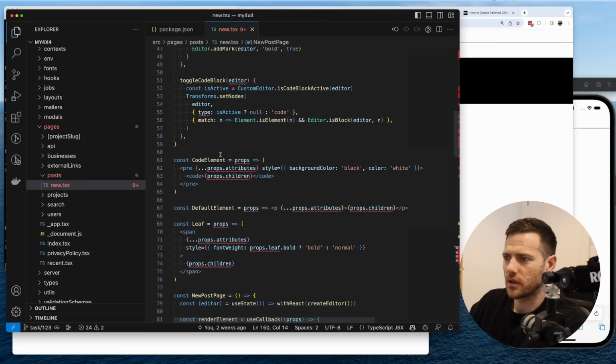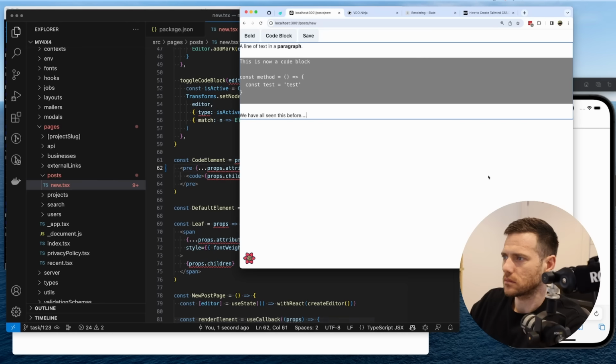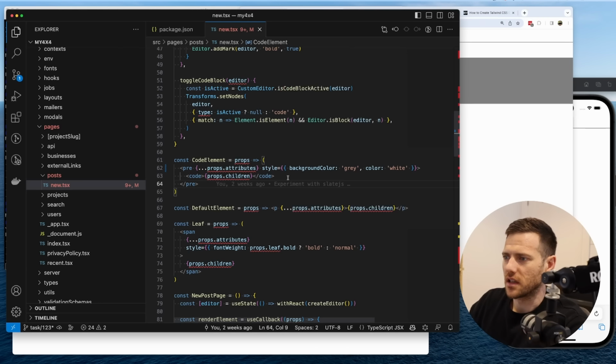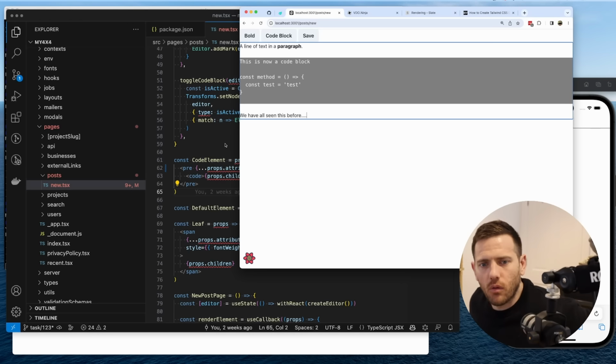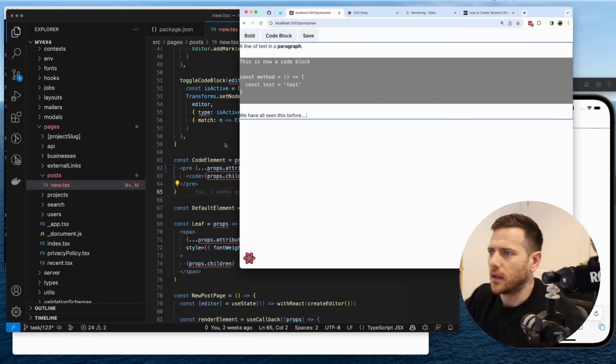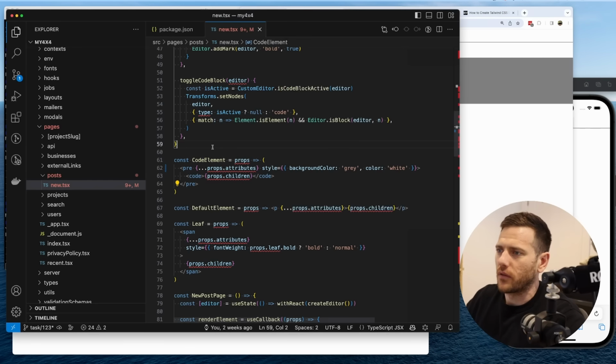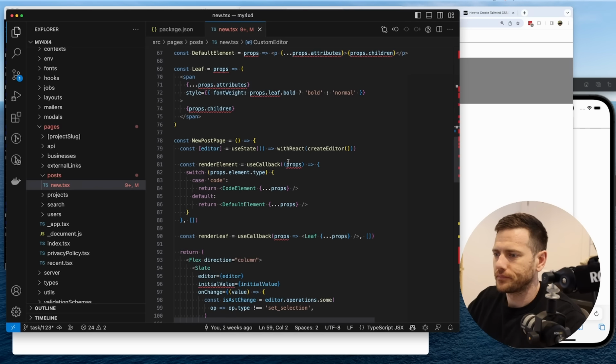If we jump into our code element, you can see we're styling this. So we can say, no, I don't want that, I want gray. And you can set the font color, the style, whatever. You could even run this through code highlighting so we actually get real code. That's a bit more advanced. And in my 4x4, we're not writing code blocks, but it's just a nice example of how you can define a type.